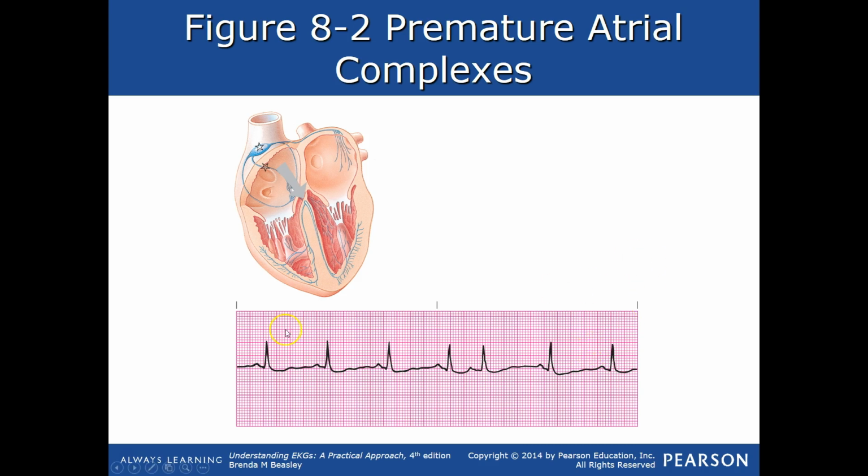So what we're talking about is this. You see we've got P waves here, and then we have this early beat. It's kind of out of nowhere, right? This looks pretty regular. If you were to march it out, it looks like it would match up pretty regular. And this guy looks pretty early, and you can tell that the P wave is now earlier. Your PR interval has changed from what these PR intervals were to here. So, premature atrial complex.